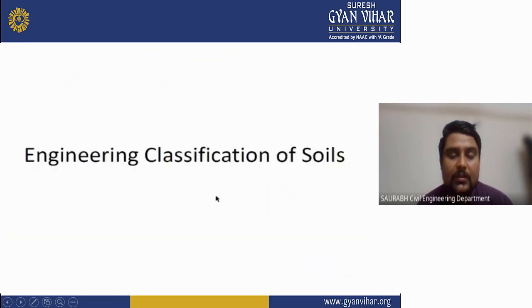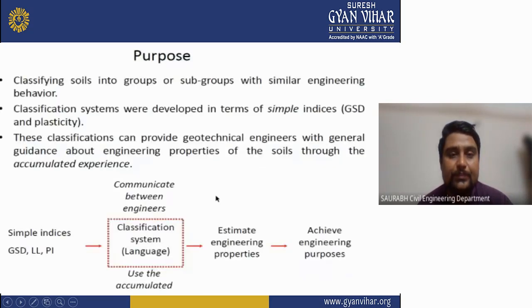Now we will see the next topic, engineering classification of soil. This is also very important, and we covered some points in the previous lecture. So let's see again what the engineering classification of soil is. What is the purpose of doing the classification? Classifying soil into groups and subgroups with similar engineering behavior. Classification systems were developed in terms of simple indices, which show the GSD.